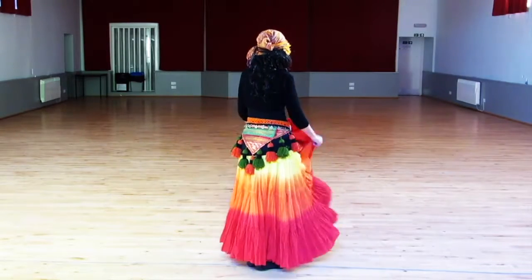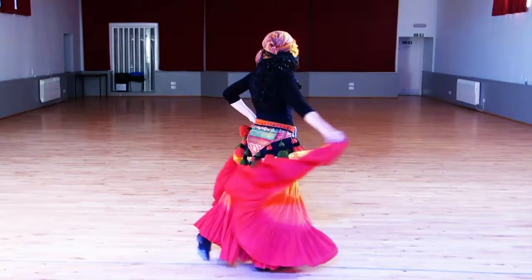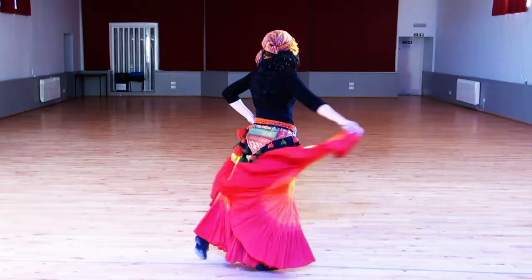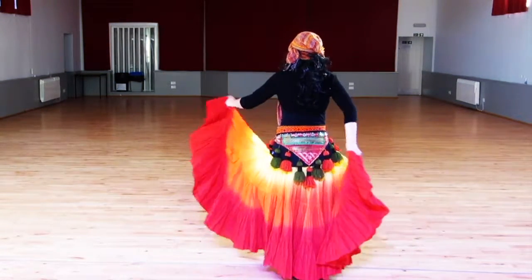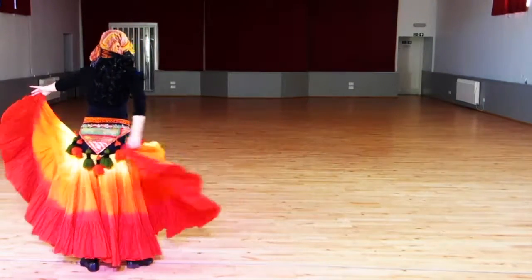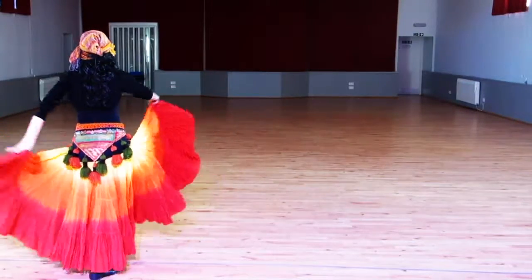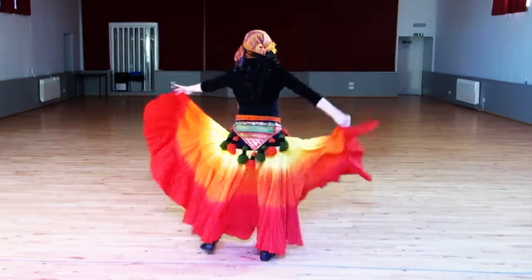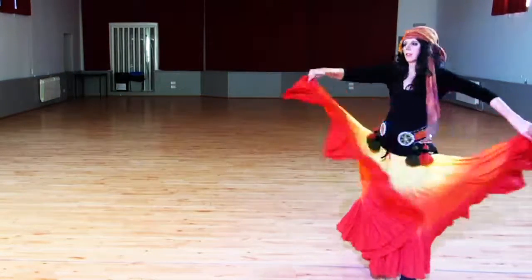So here we go. We're just finishing off with that skirt swish, forward and back, forward and back, forward and back, and turn. We're going to a grapevine next. So the right leg, in this instance because we're on the right, crosses in front, open behind, and then on the last step you take it into a turn. So watch now, left goes cross, side, behind, and here we go into a turn.